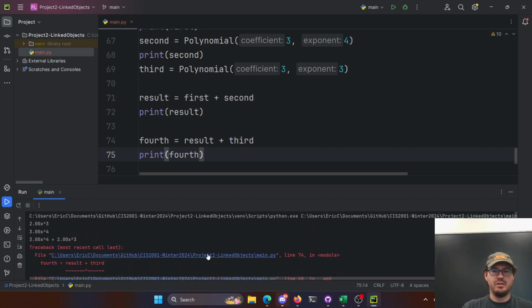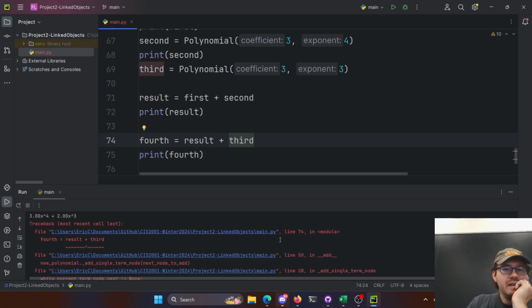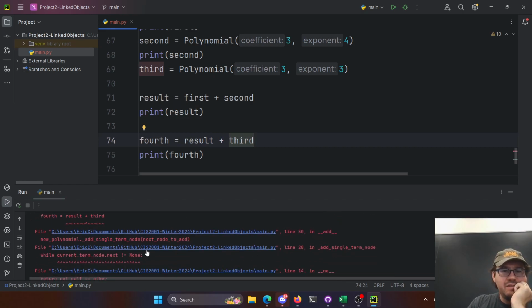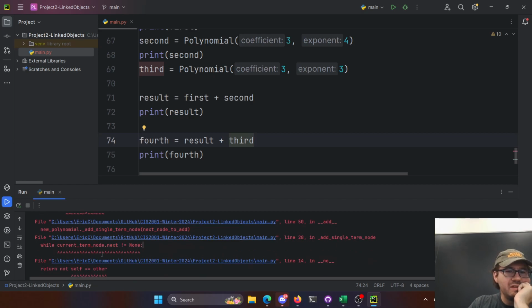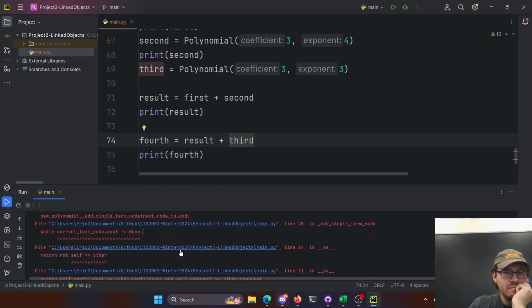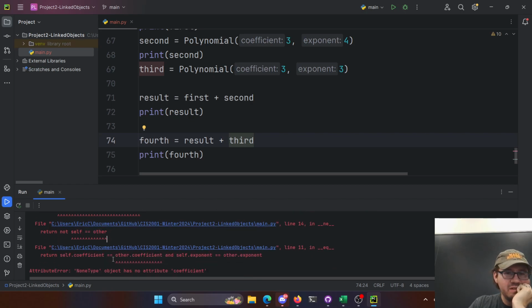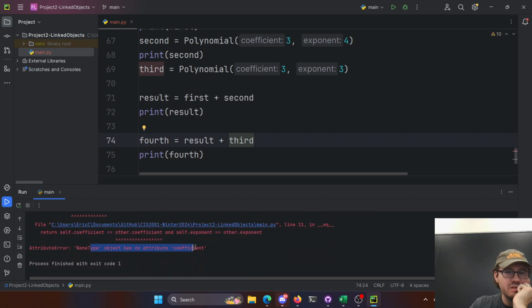oh dear, it failed. So somewhere in result plus the third, it failed. In the add single term, while current term node next is not none. The coefficient is none, so you can't compare if it's none.